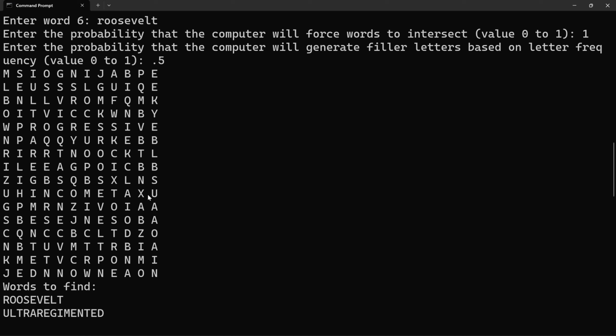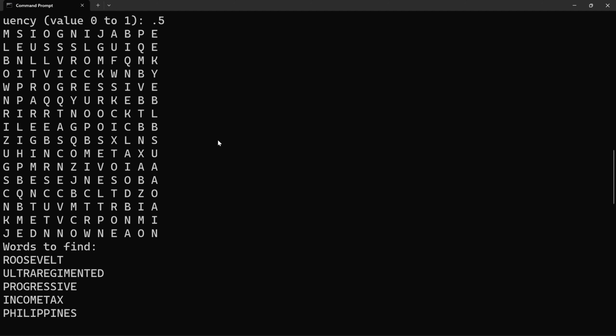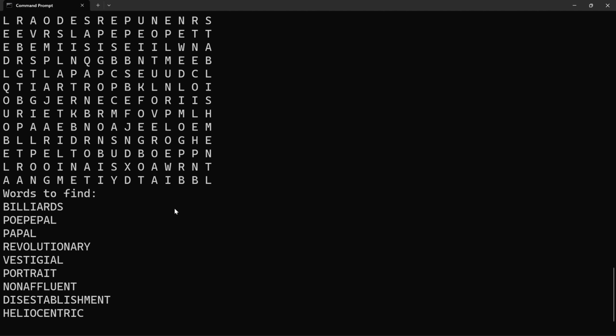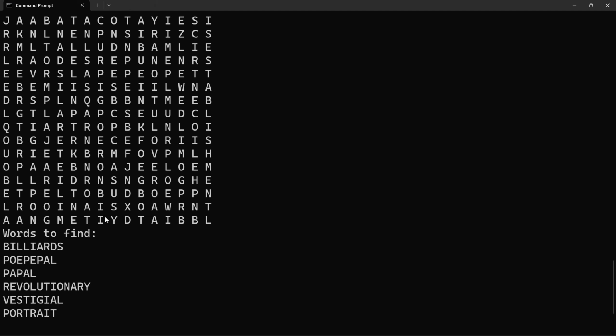But you can see income tax is straight, and Philippines and jingoism and progressive and ultra regimented. I actually know all of these were vertical or horizontal. That's annoying. Generate more diagonal. But it's just random.